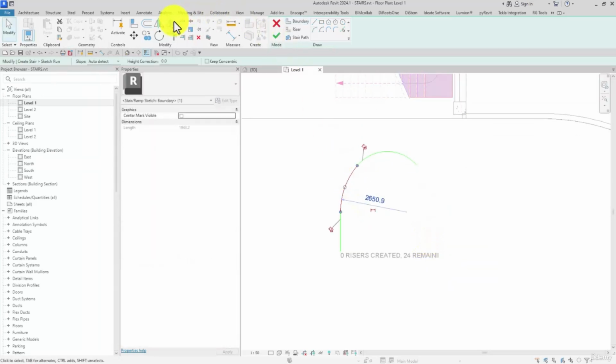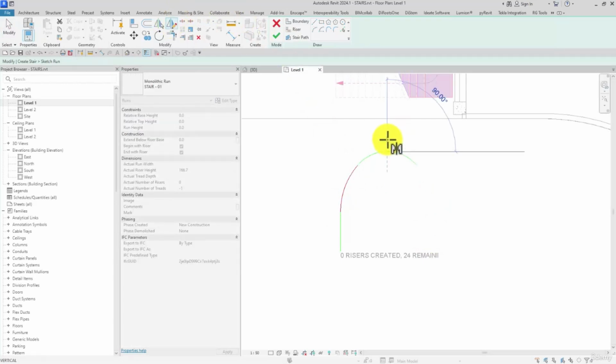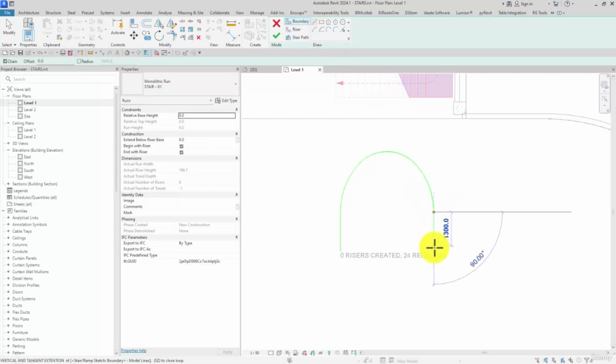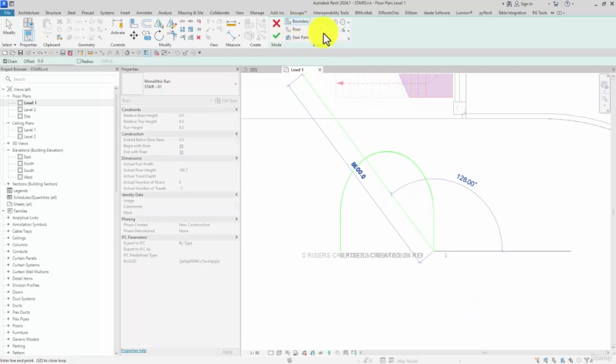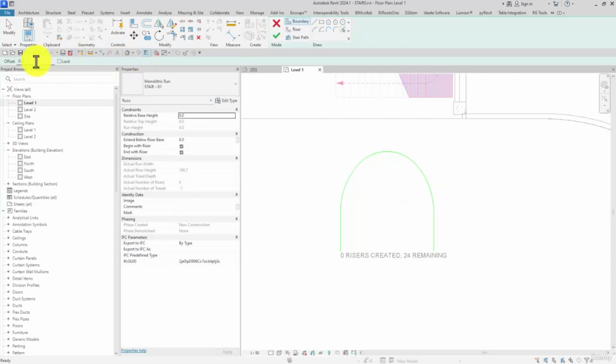Let me delete this, and I mirror this at the other side by picking an axis. Then again, boundary line, I draw a straight line. Very well. After that, I use Pick Line, then I draw an offset of 1100 millimeters, this way.